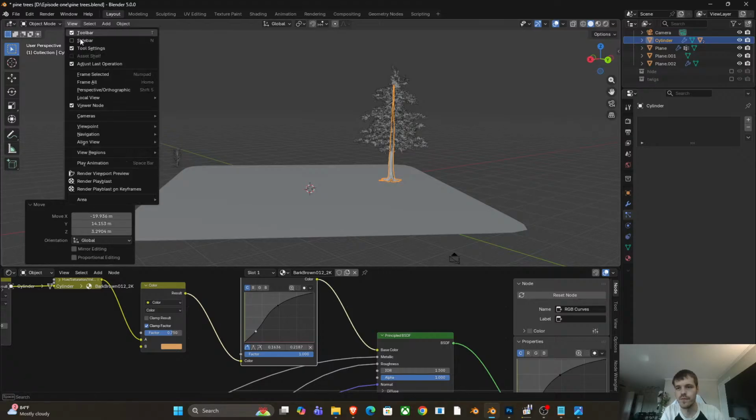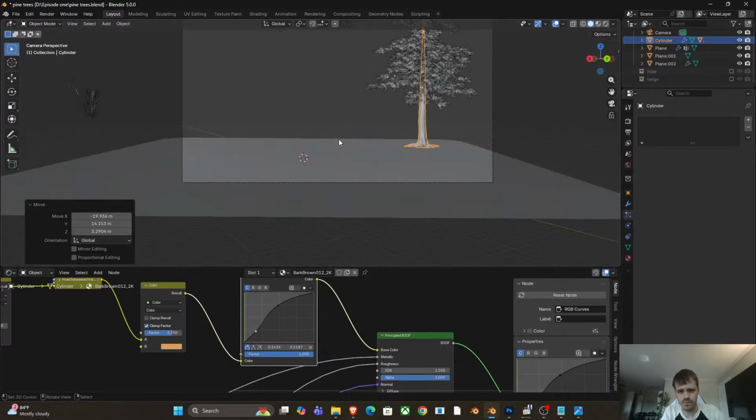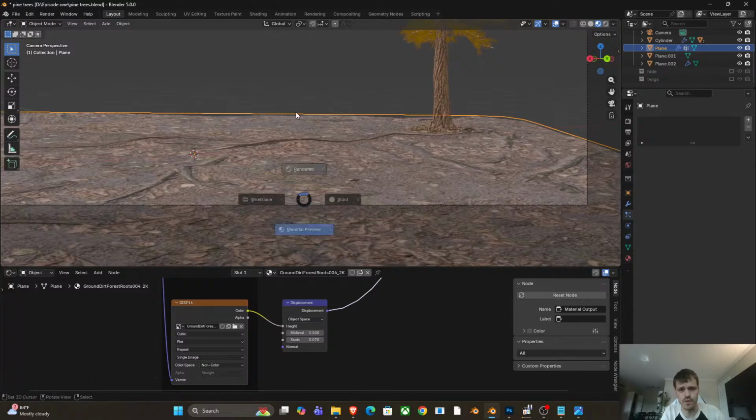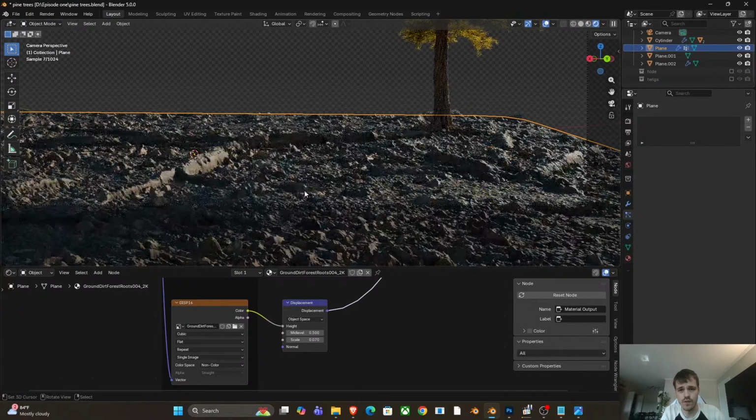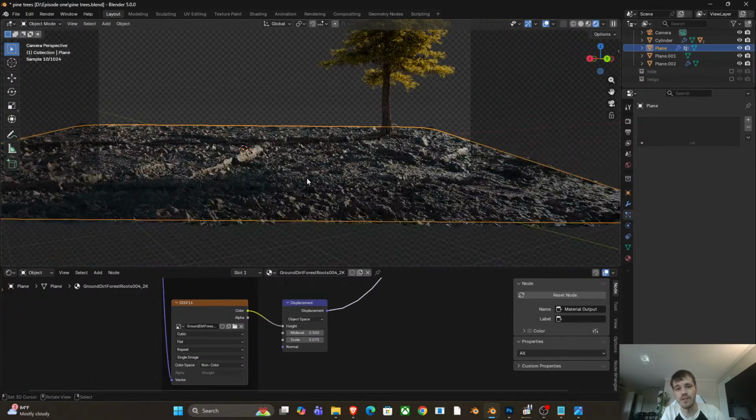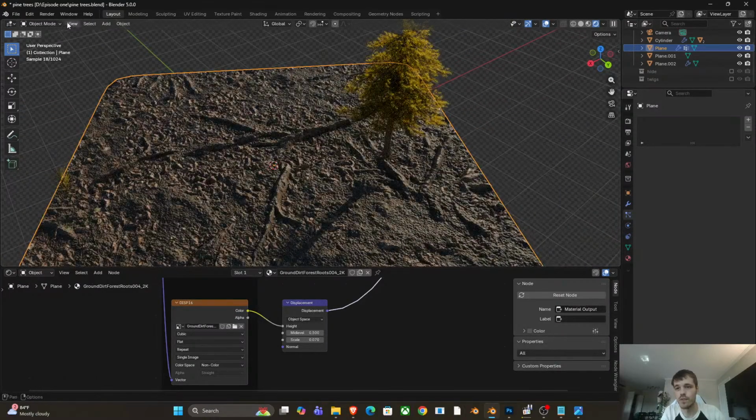Move that out of the way. Probably change this ground too, because it looks way too wet in the render. It looks like mud, and we don't want mud.